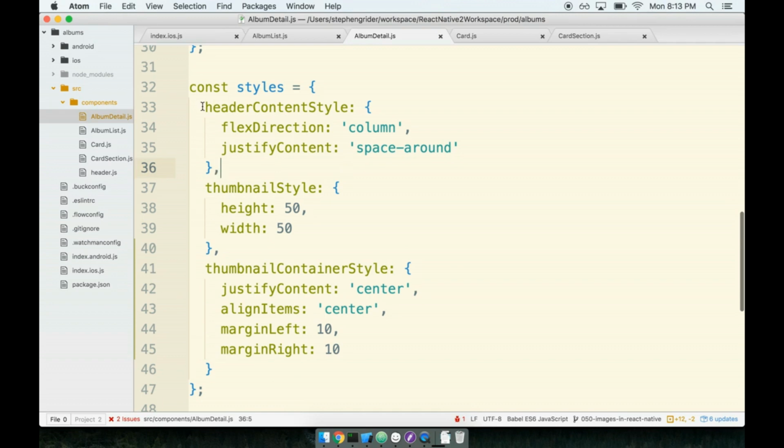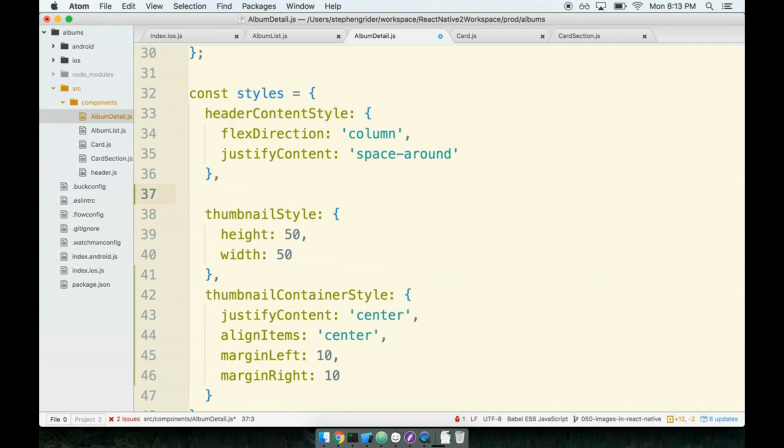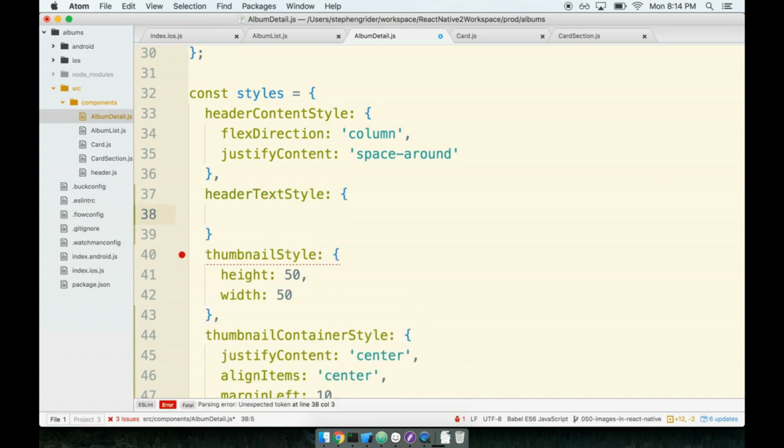I'm going to put this one right underneath the header content style because this is the one that's holding the text style. I'm going to add a single rule to just add on to that text. So I'm going to call this one, let's do header text style. And I will give it a font size of 18.